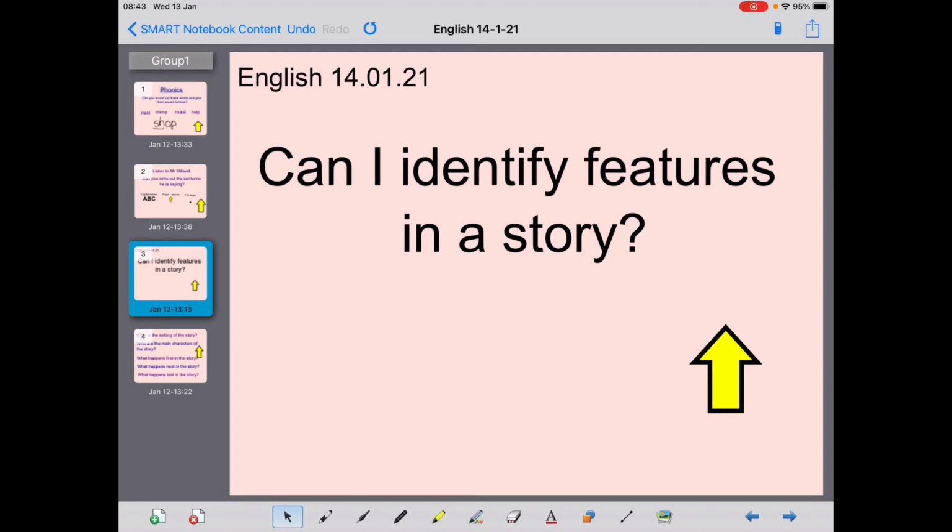And you'll be able to tell me if you remember the different things that happen in the story. Okay, so if you have forgotten, you need to listen to the story again, pause the video now. You can go back and watch me reading the story to you, but there's a link in the description, if you click on that, that will take you to a short video that shows you the story as well. Okay, so do that now if you need to.